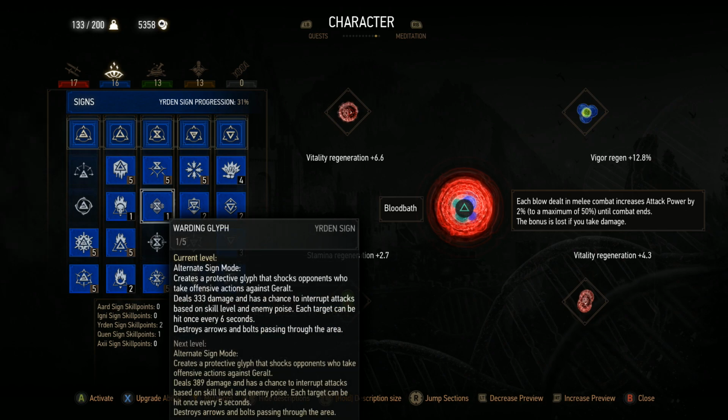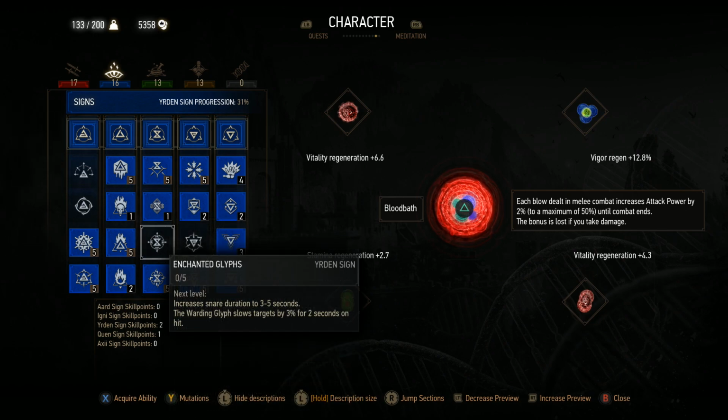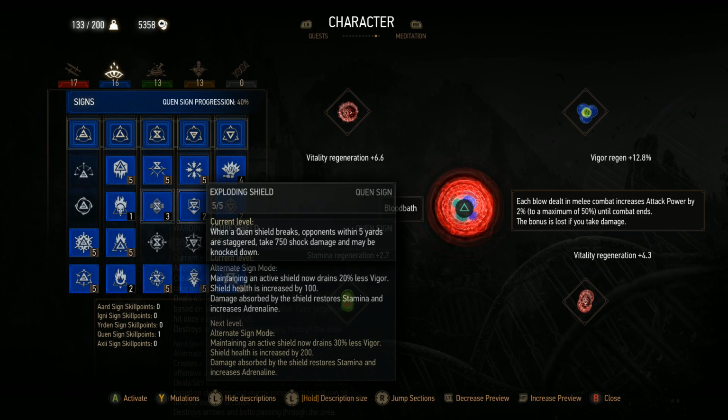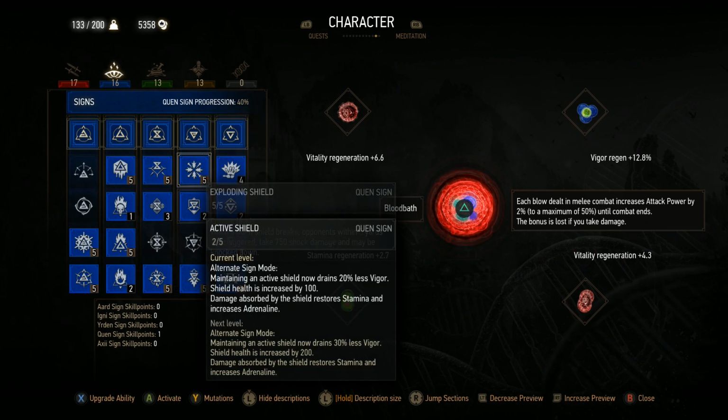Yurden, we were doing... oh yeah, Warding Glyphs is good. Actually, every one of the skills here in the Yurden tree is really good. So let's just go ahead and grab more points onto Yurden Glyph. We have 2 points for that. So now this Warding Glyph does more damage. Used to be called Yurden Trap.